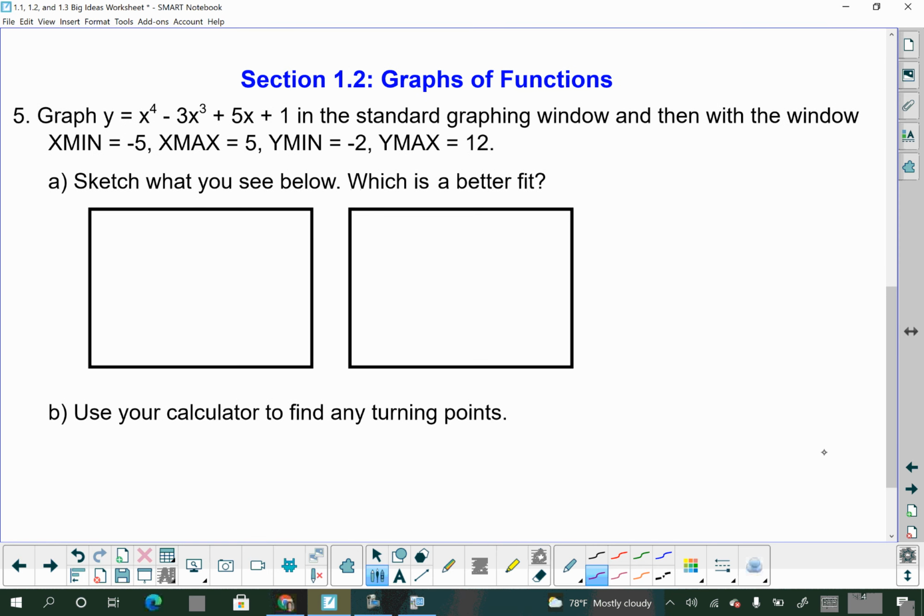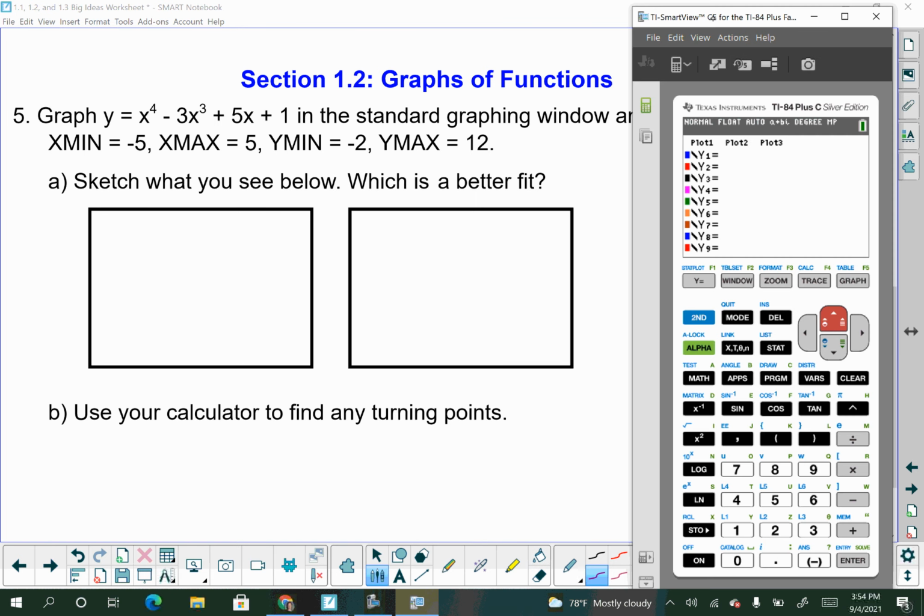Okay, so here we're going to practice a little bit with our graphing calculators. We're going to graph this function in the standard graphing window, and then we're also going to graph it in a new window, which they're specifying what we want that window to be, and see which one is a better fit to start here. So to graph that in your calculator, we're going to go to y equals, top button on the left there. If there's anything in there, hit clear. Your plot may be on. If your plot is highlighted like this, that means your plot is on and you don't want that. So we're going to go up, hit enter, go back down so nothing is highlighted.